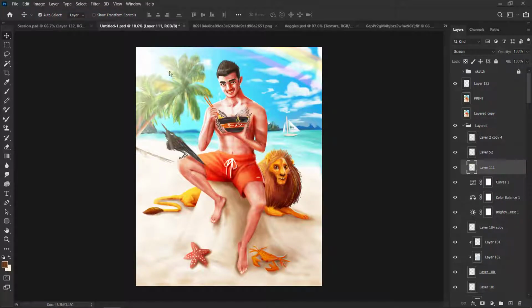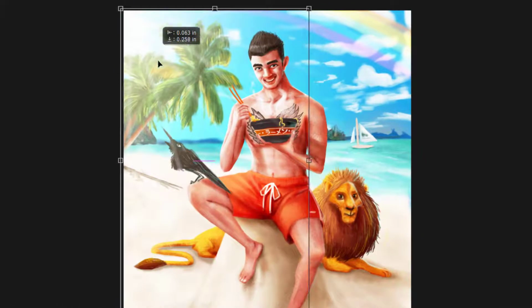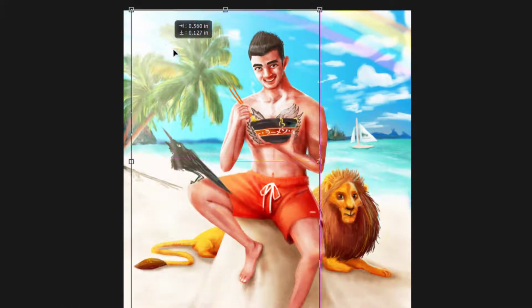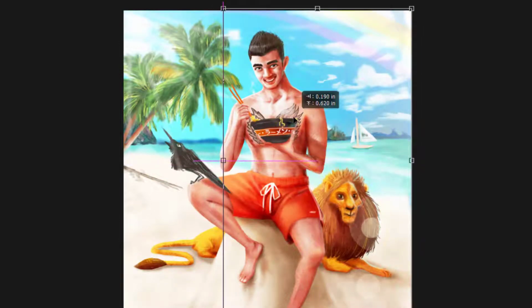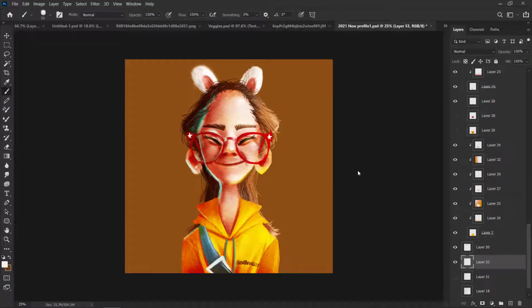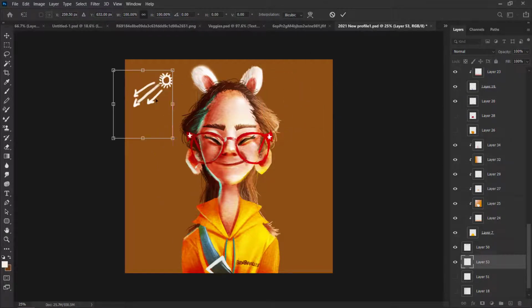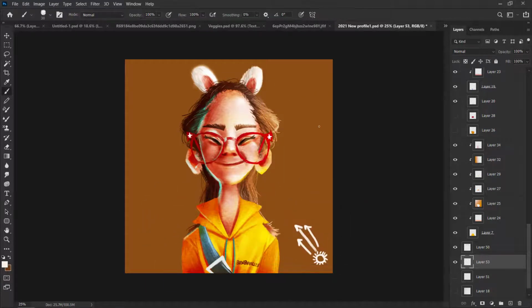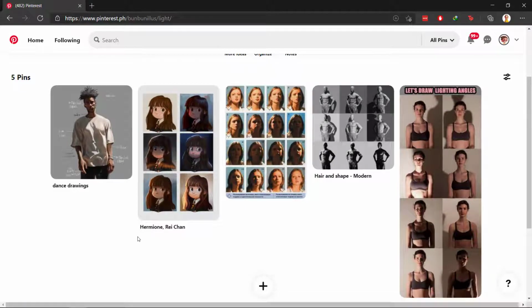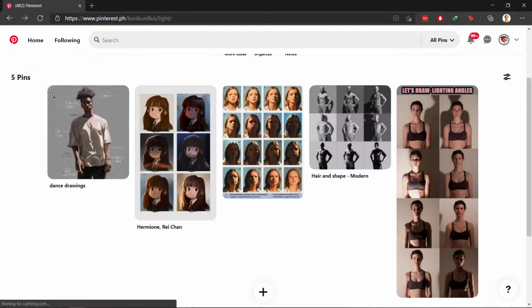To create a lighting effect in your illustration, you must have a plan for where the sun comes from. Is it at the top, right, left, or at the back of your main subject? If you cannot imagine where the sun or light is coming from, you can use an imaginary sun and position it where you are comfortable. If you are not used to creating lighting in your illustrations, this is the right time to challenge yourself to practice. It is difficult to create lighting at first, but you will get used to it when you make it a habit.